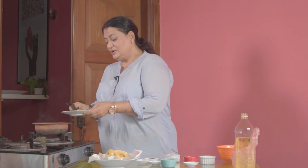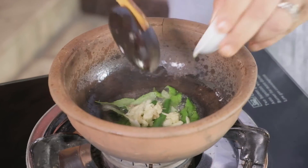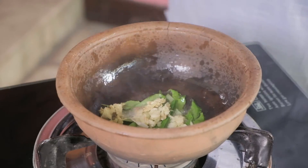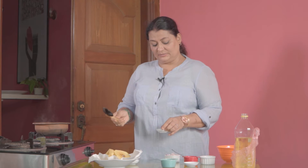Right, now into the hot oil goes the ingredients. In this recipe I have not included ginger and garlic, but if you like you can add ginger and garlic. You can adjust the ingredients and use more or less as you feel, because some people like it a little hot, some people like it not so spicy.